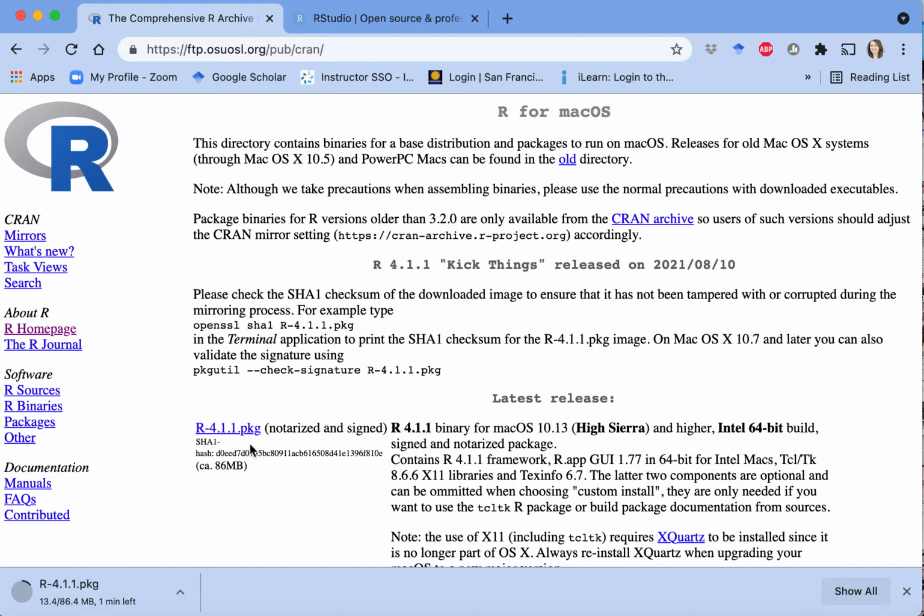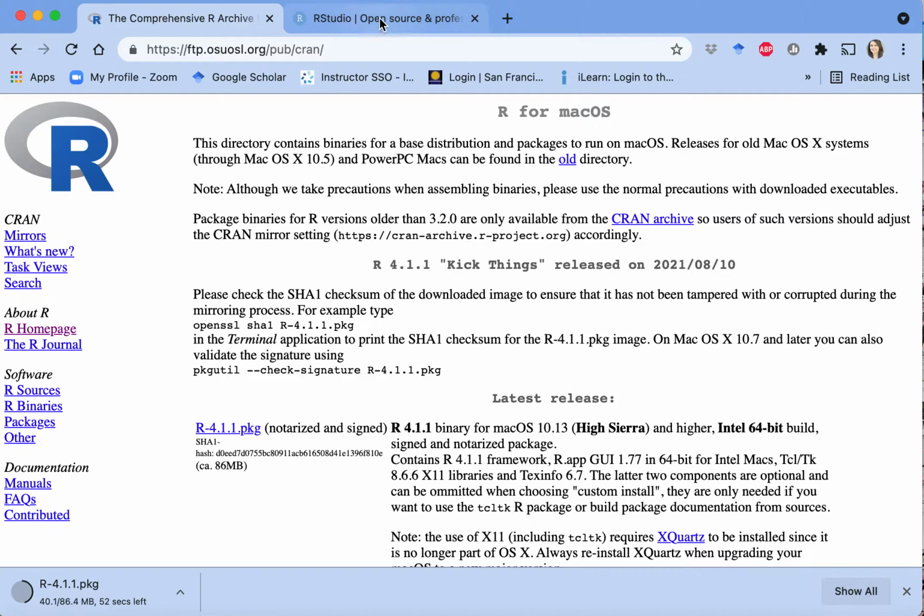You always want to keep R updated. So this is a good website to come in and check which version of R you're using. Because this is an open source language, you want to make sure you always have things up to date, so there are no bugs and inconsistencies between the packages. This is taking longer than usual.